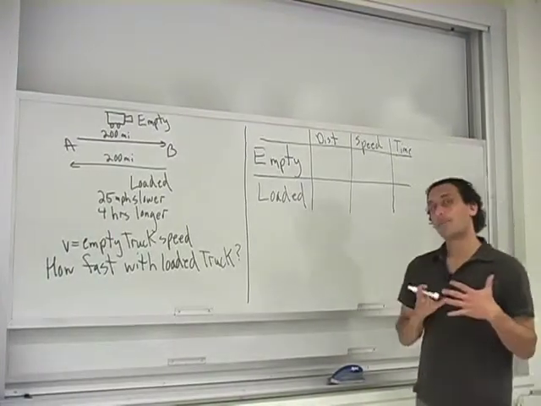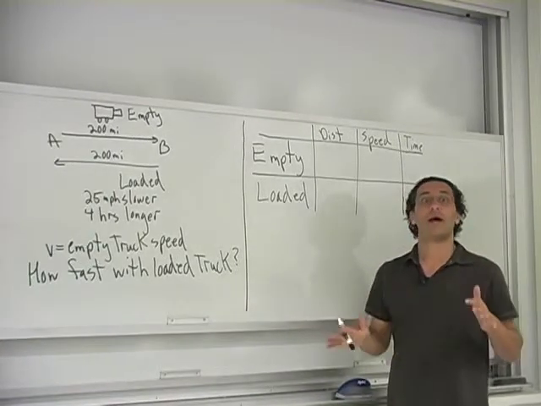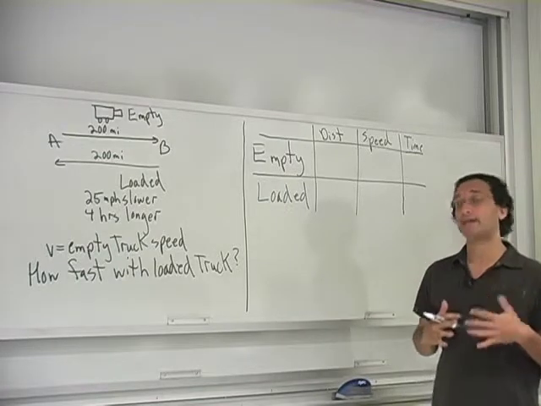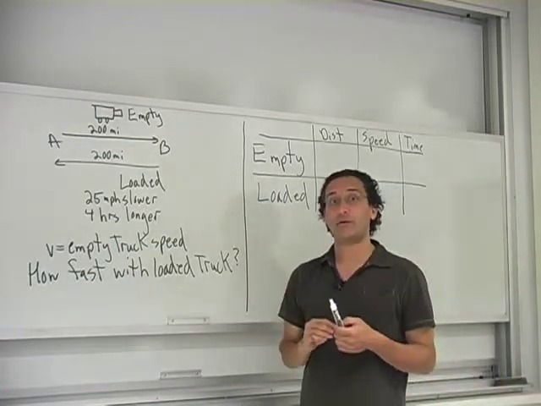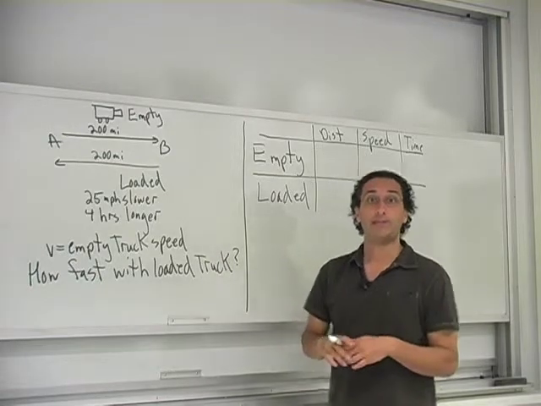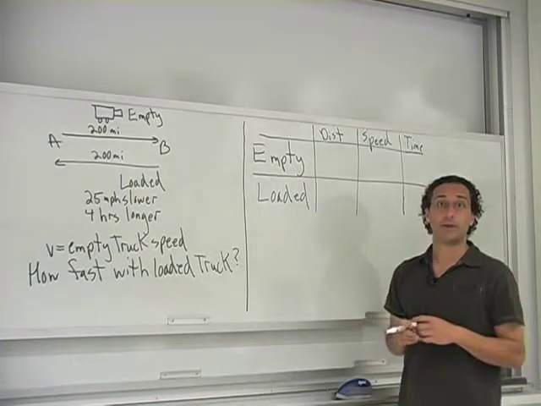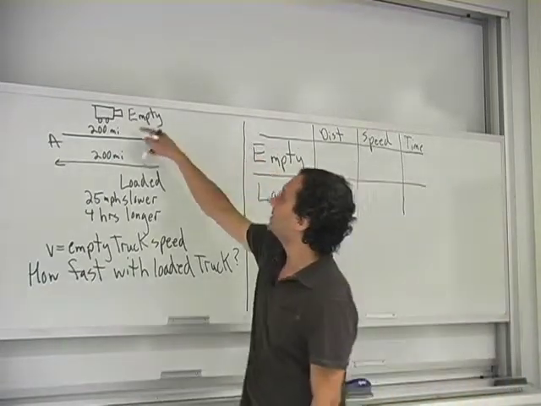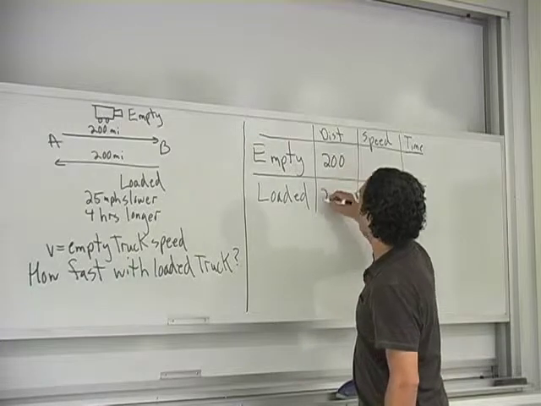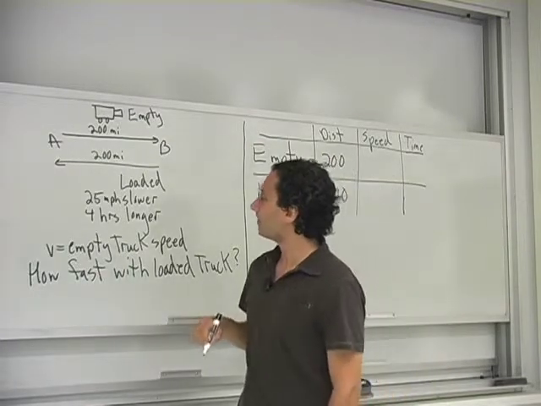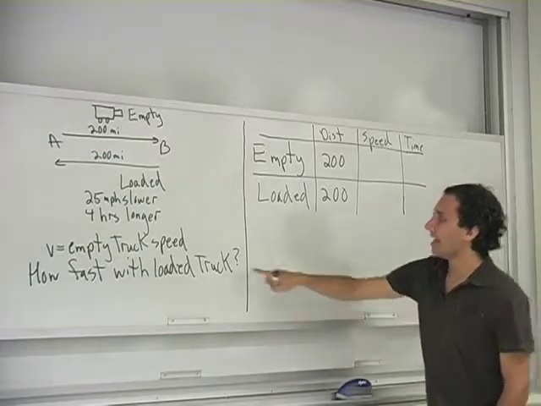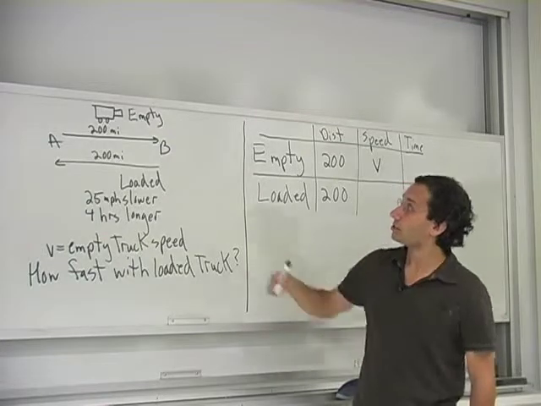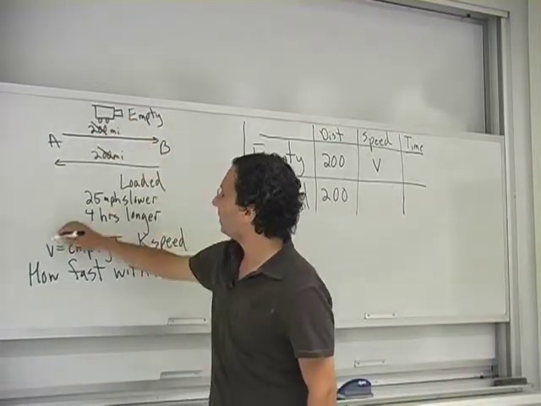One tip about word problems is don't try to memorize the word problems. Every word problem is different. You need to come in with a clear mind, being willing to write down what you know, being willing to draw a picture, being willing to play around with it, see if it gets you somewhere. So let's see if this work will pay off. Well, the distance is 200, both empty and loaded. The speed, let's see, the empty truck speed, oh, I'm told that that's v. Oh, actually, I'm even going to cross this out because I've already used it and I have less to look at.